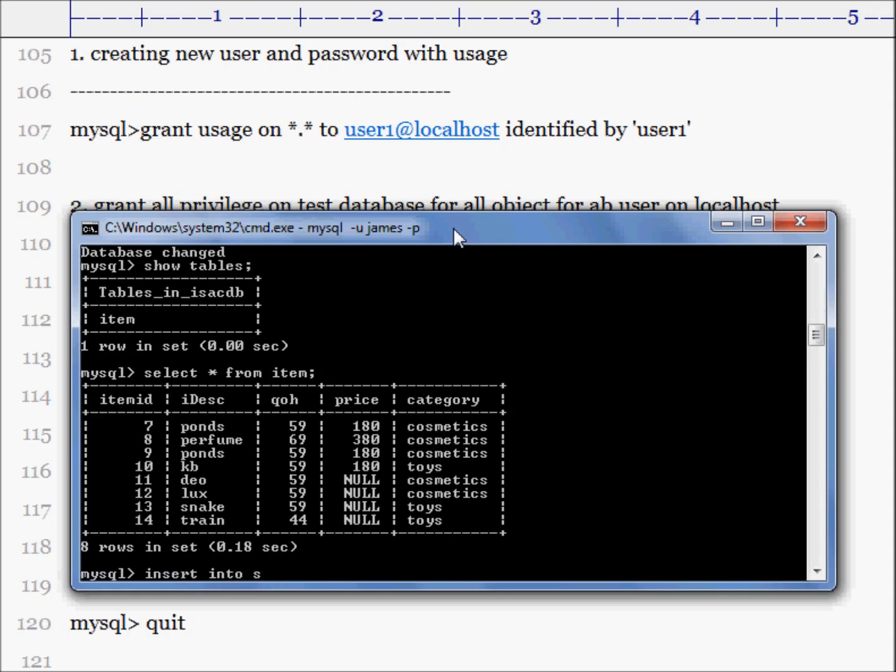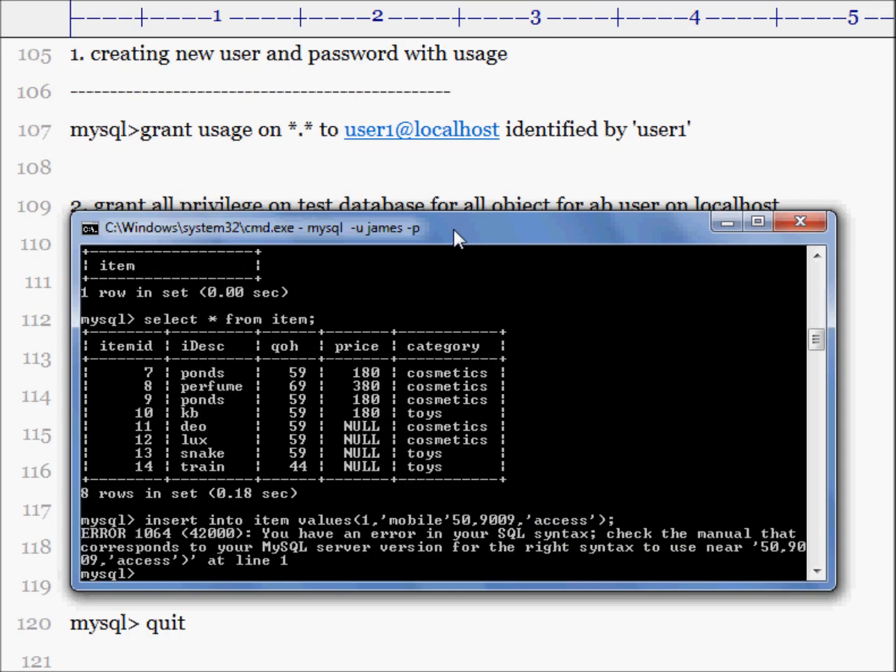But let us try to insert into item values. Item ID is 1, product name is suppose something like mobile, okay, and quantity 50, price is this one, category is accessories, something, okay.